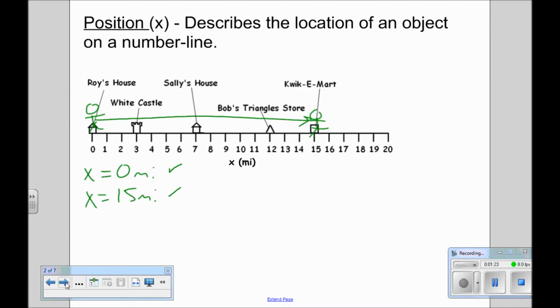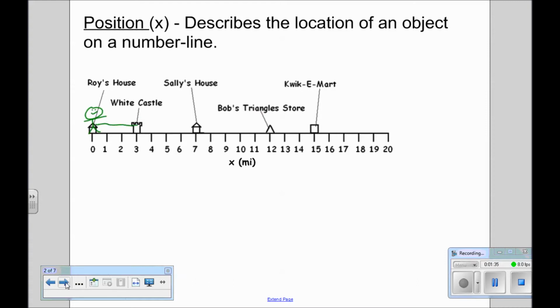So, if I want to represent motion, suppose I gave you a problem and I said, Roy walks from his house to the Quickie Mart in 3 hours or whatever. Then you could say, oh, cool, well, let's see, he started here, so I'm going to draw this. And then let's see, he walks over here to the Quickie Mart. So now he's there. And so the drawing sort of illustrates that he walked from his house to Quickie Mart. But the problem is the drawing doesn't tell us anything about how long it took. Okay? So if I wanted to, I could say, oh, well, that took him 3 hours.